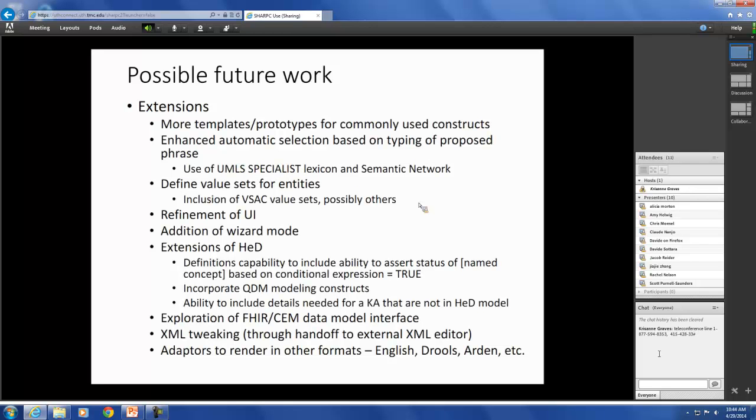And one way to do that, which we haven't integrated yet, is the UMLS Specialist Lexicon and Semantic Network, which would allow us to immediately recognize abbreviations and synonyms for concepts and find their semantic type, which could then map directly to the template major type.